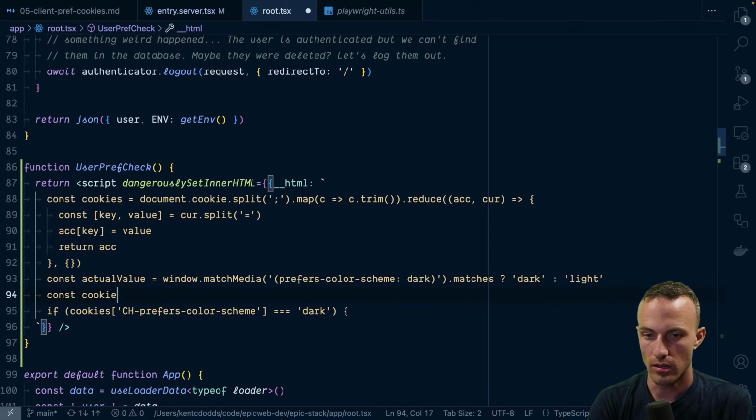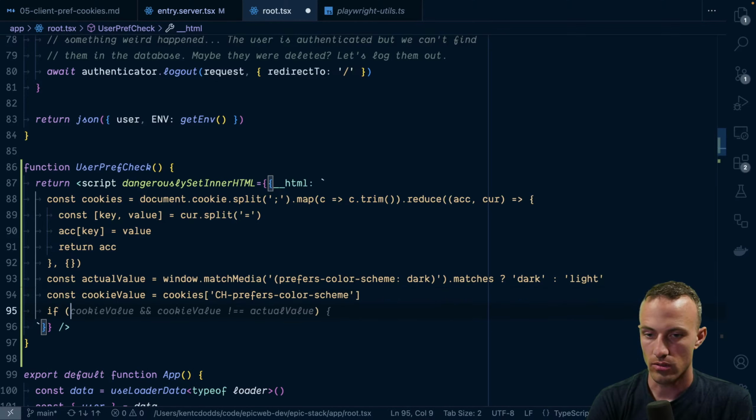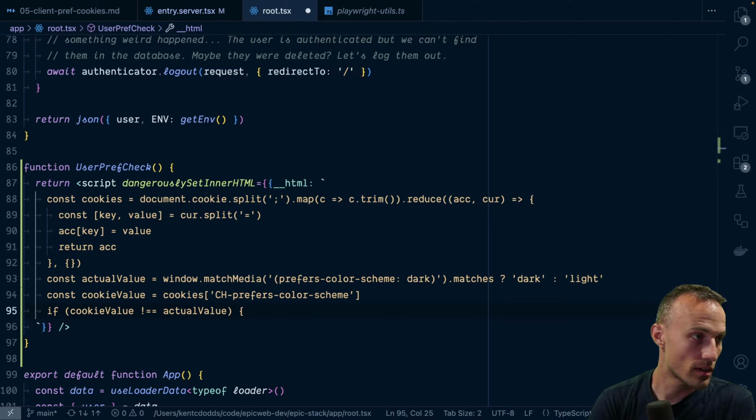And then our cookie value. And if the actual value is not, or I guess it reads better to say if the cookie value is not equal to the actual value.